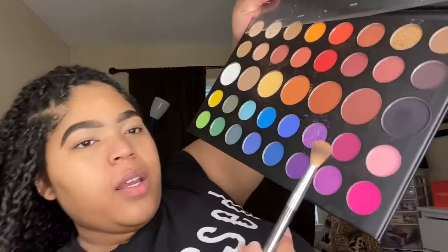Okay, so next, using that same brush, I'm going to take a new nude that's on this channel, boo, and I'm going to jump in using my James Charles palette. I'm going to use that pink shade right here on the bottom, this light pink shade. It is the season of love, honey. I'm just going in really light with this, because this shade is so light. I don't really want to add too much and then throw it off.